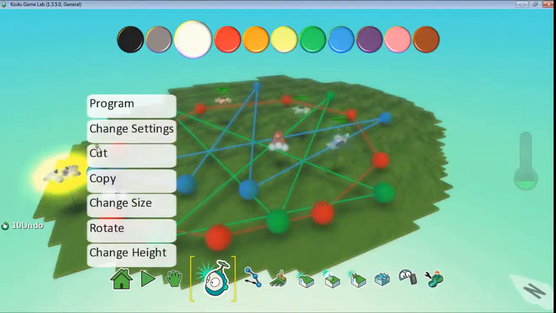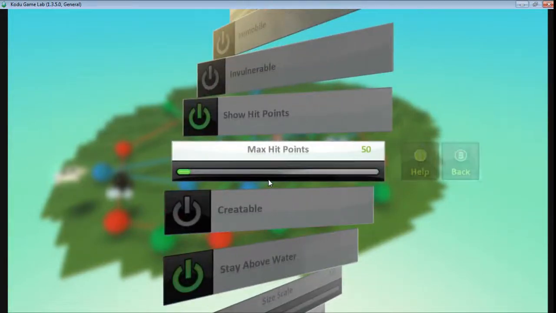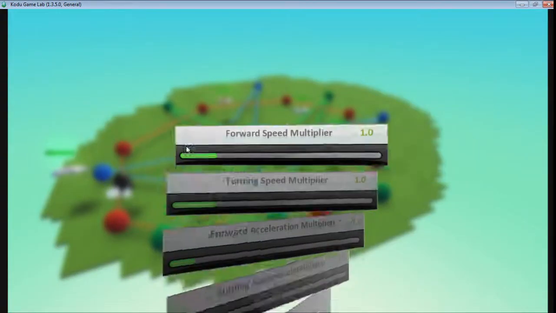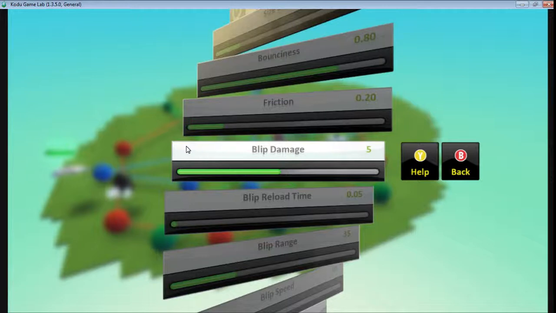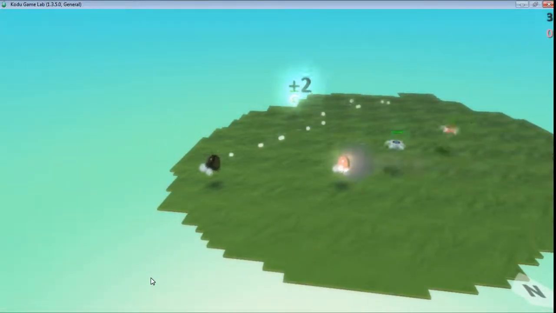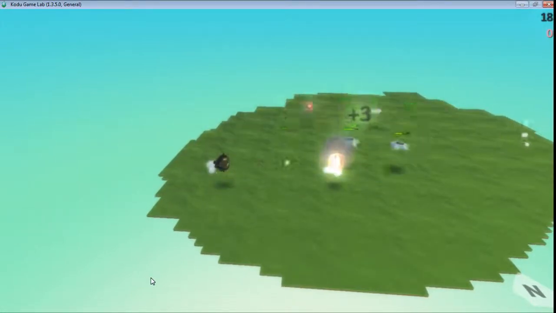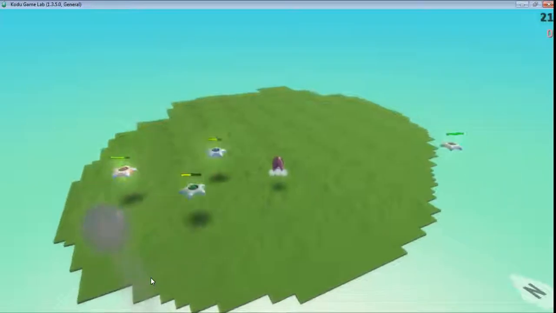I may right click on this and change the settings. Let's have a look at the number of hit points. I'll show its hit points. Maximum hit points 50. I might drop that down a little bit to about 20. I'll right click and I'll check the blip damage is 5, so I'd have to hit it 4 times to kill it. Let's see how that is. It's firing away. There it is. It's quite difficult still to hit. And it's killed me.